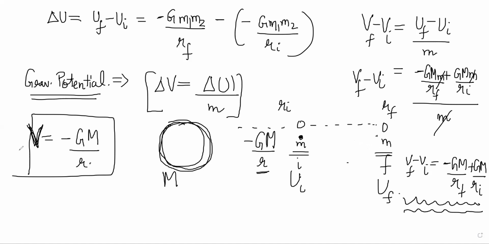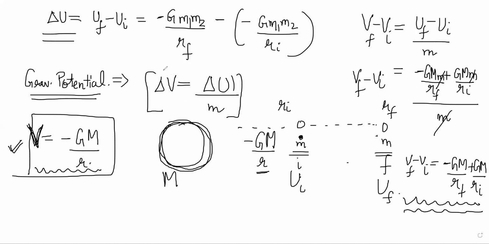If you multiply that potential by the mass small m, which is moving, you will get the potential energy of the system. Is everyone understanding what I'm saying? Yes, sir. So in the V expression, it is always due to the mass that creates the potential at some place, not the small mass that is moving around. If you write potential energy, that has both of them because energy is due to the system. Potential is due to whatever created that potential, right?